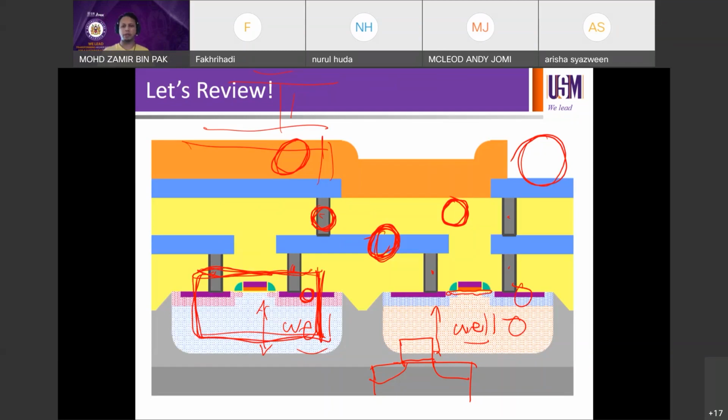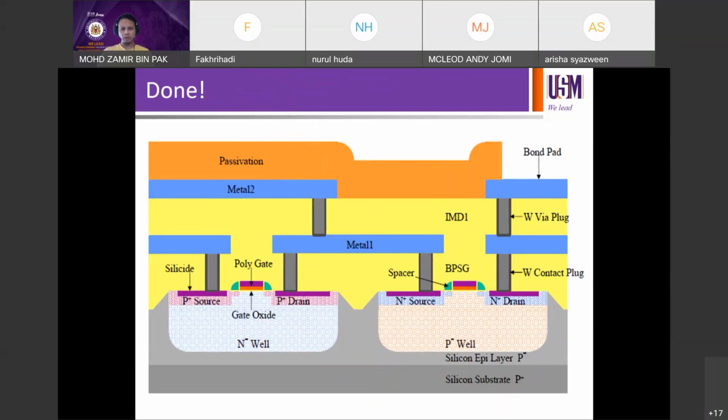We're going to learn that in the next topic on Monday. Metal interconnects, and what is the role of the layers? We're going to see the SEM cross section later on in the next topic, in the lecture notes. So now you can already see the whole process flow and the whole integration of the device.